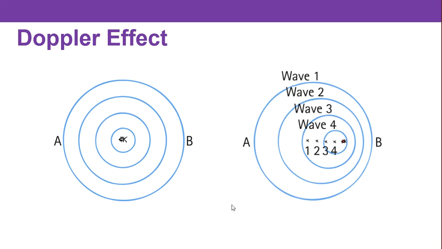Now this is a simple example dealing with water waves, but this is how the Doppler effect works also for sound and light as well. So here's an animation that demonstrates this. An object that is at rest, whether it's creating water waves, sound waves, or light waves, our observers in all directions will see the same wavelength.